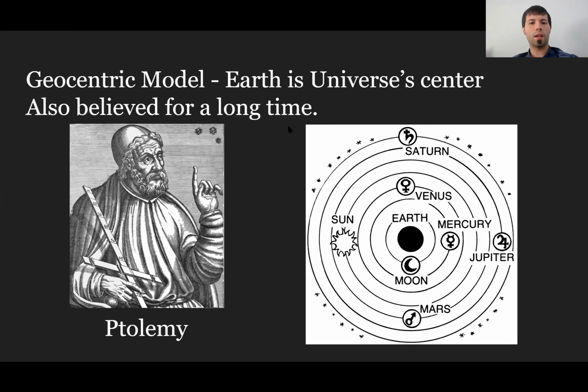Then one thing that we talked about, you might have read about, is something called the geocentric model. So knowing that the Earth is round, the geocentric model is really people's first view of the universe. The geocentric model is the belief that the Earth is at the center of the universe, and that the sun, the moon, and all of the planets and the stars go around the Earth. And really, this belief isn't too far-fetched. Based on just pure observational evidence, it looks like things should go around the Earth.